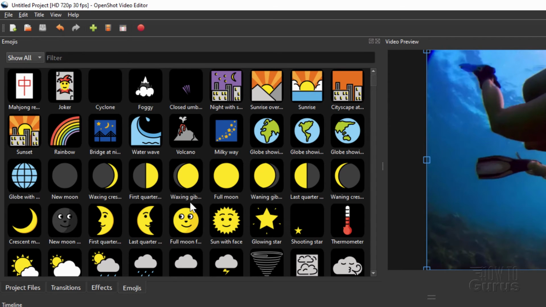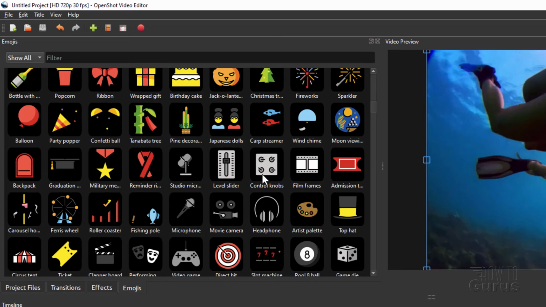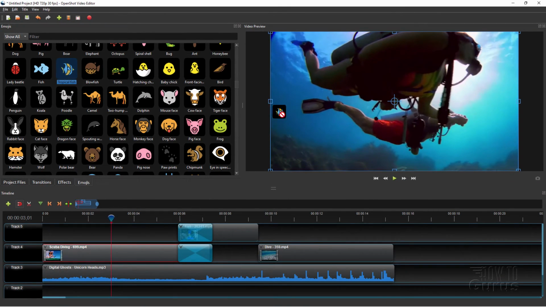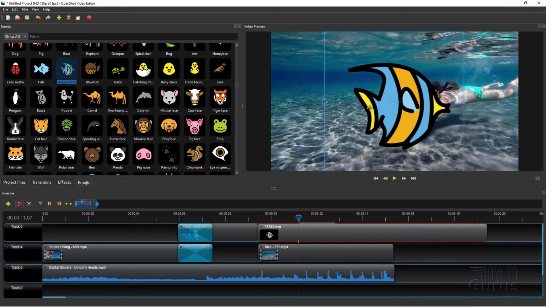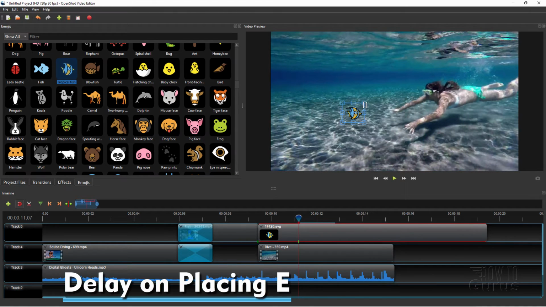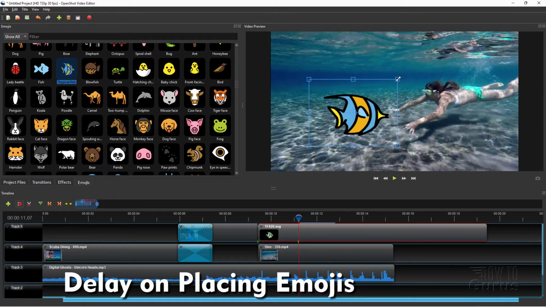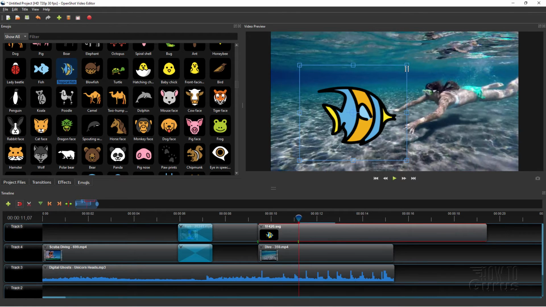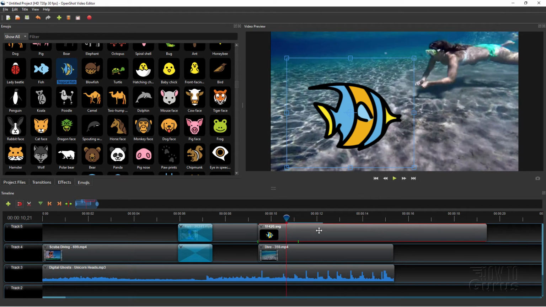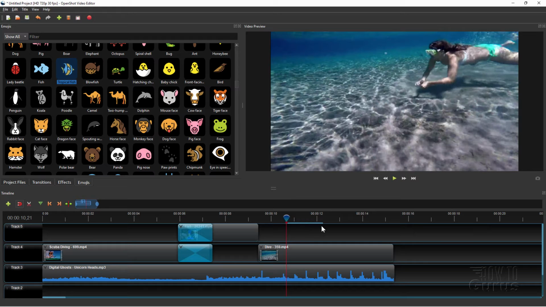This does, though, have the ability to put on these emojis if you want to. They're basically just stickers you can drop onto your video. Like here's one for a tropical fish. Bring it down here. You can then position that where you want, and you can resize. Notice there is a bit of a delay on that. Notice I make the move and then it does a jump, so it's not really fast action in here. So you can do some basic animation on that. To get rid of that, just hit the track, hit the delete key, and that then deletes that out.